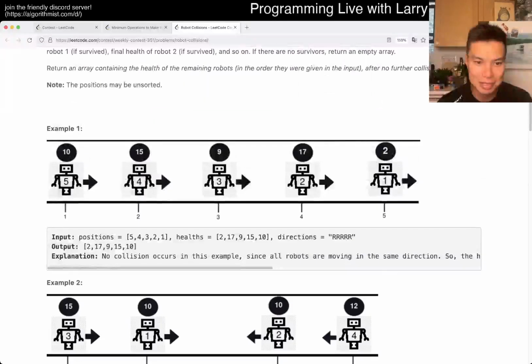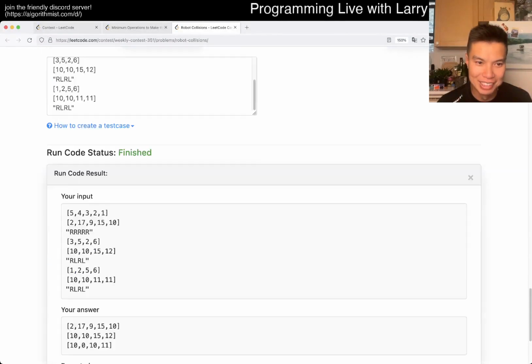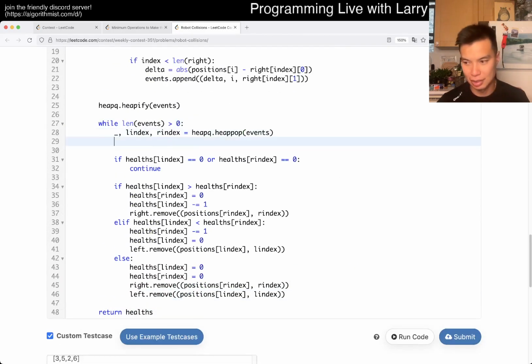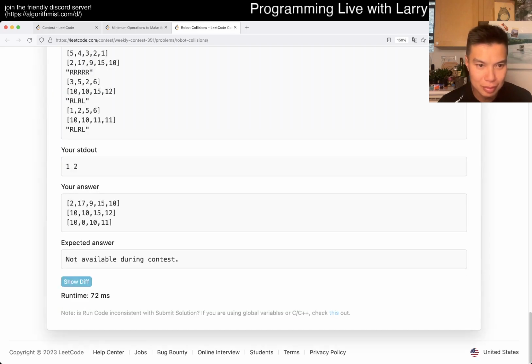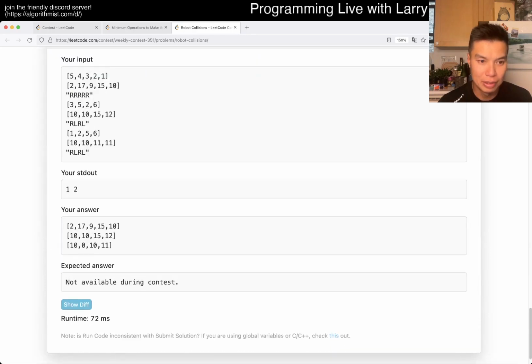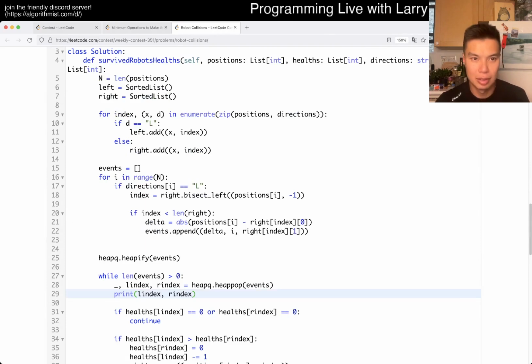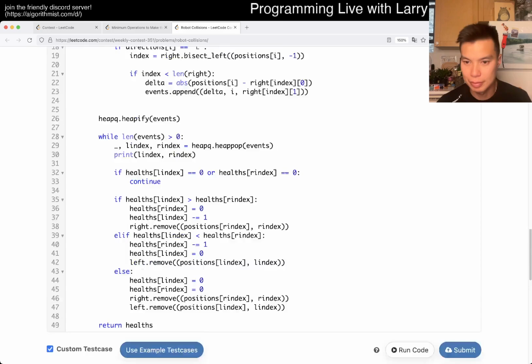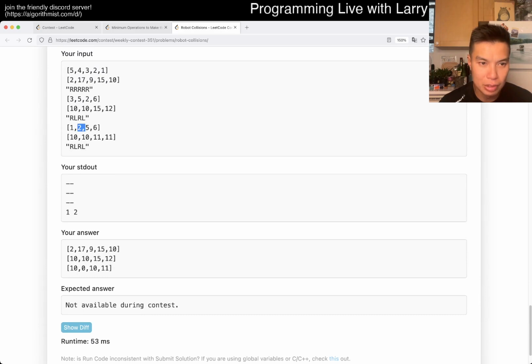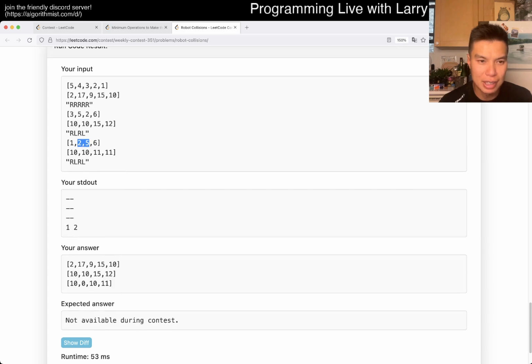Seems like nothing happened. Well, the first one's right, I guess, because nothing happened. But let's actually check this out. I don't even know which input this is for, so that's not really helpful. Oh, so this is for the last one. Index 1 and 2 collide, which makes sense, maybe? I don't even know which one this is, oh, this is X and the Y. Oh yeah, that makes sense. And then this dies. Okay.